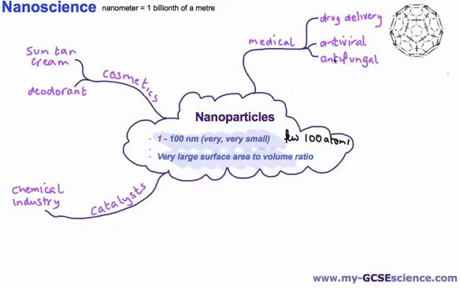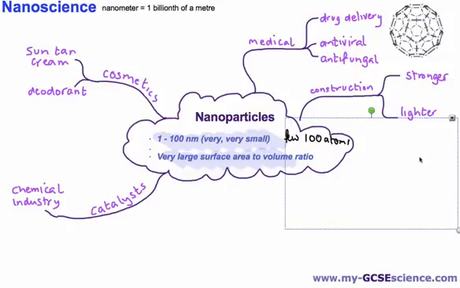We can use it for antiviral and antifungal uses as well. There are uses in the construction industry as well. It makes a stronger, lighter material. Let me just write that in. It can be used, for example, for aircraft bodies, which would make them much lighter and much more fuel efficient.